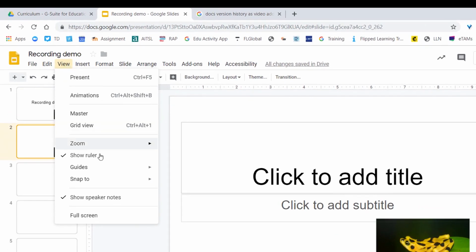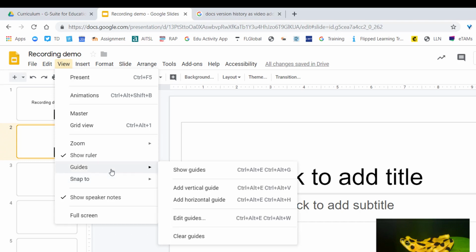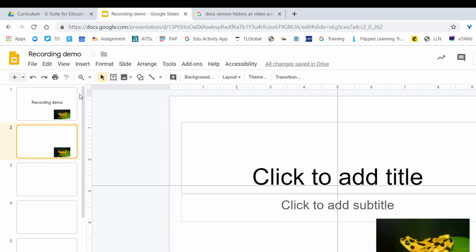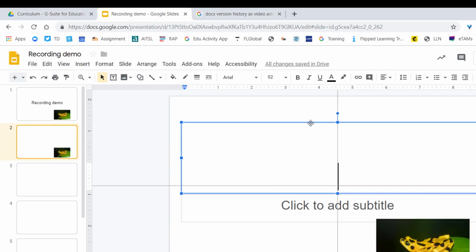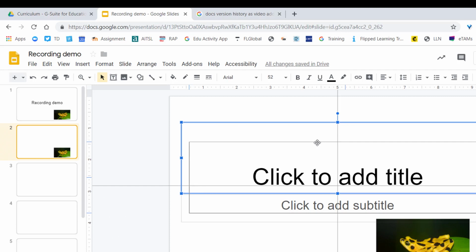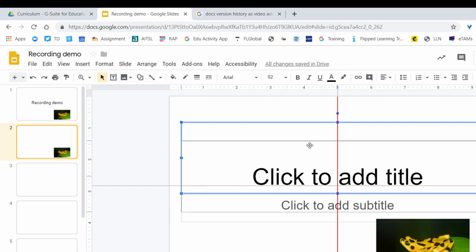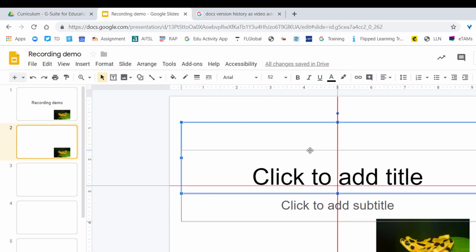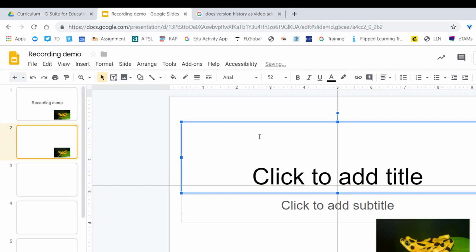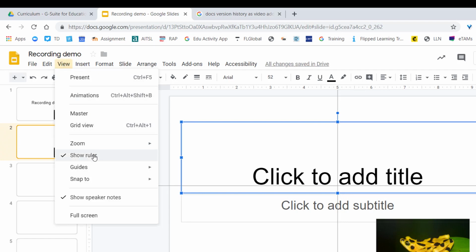Next, you can also view all your rulers, you can zoom in and out, you can do snapping to grids or to your guides, you can show the guides, add vertical guides, and these are your lines and stuff that come up on your page. And so as you move, for example, if I want to move this object around, it tells me when I'm in the middle, see how that's red, and if I want to scroll that down, now the line goes red, I'm in the middle. They will automatically come up without you being able to see the grey lines there to begin with, so I don't often use those.